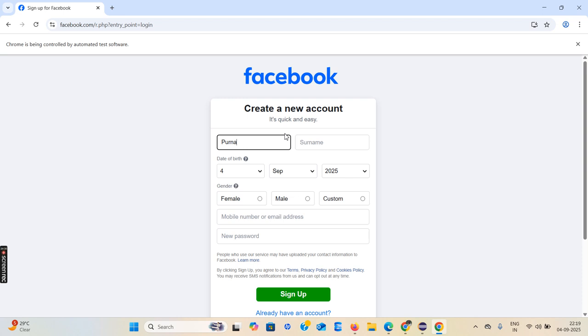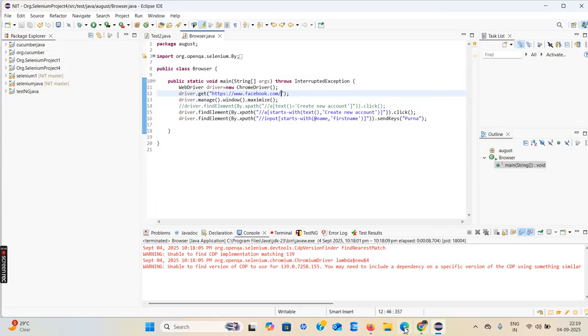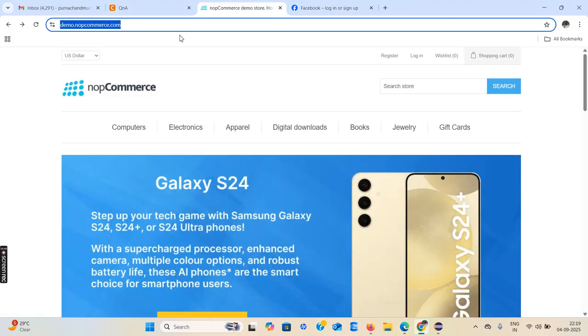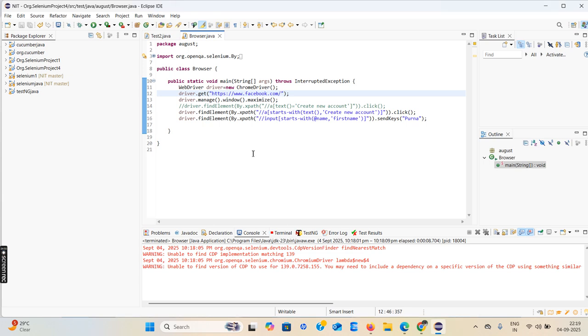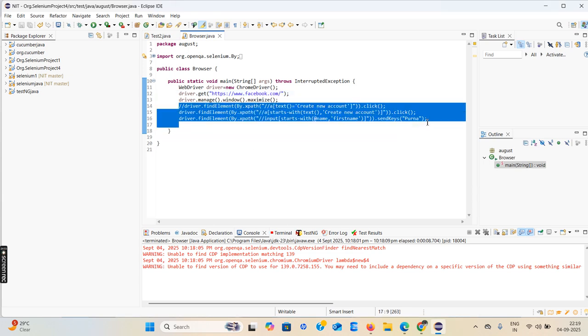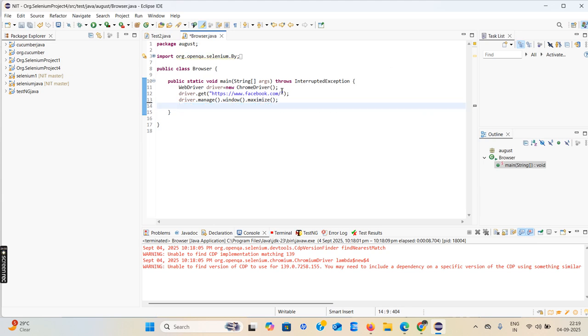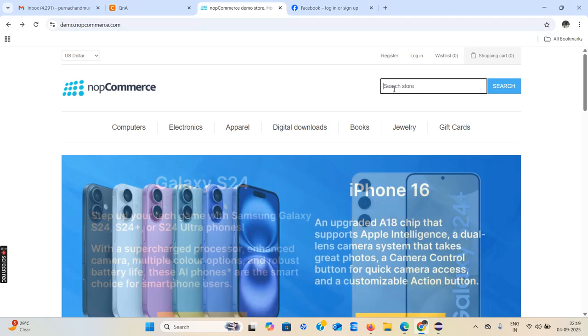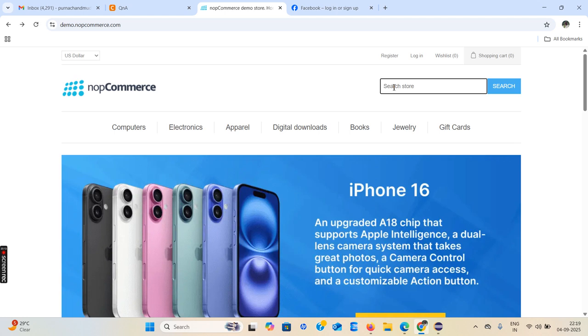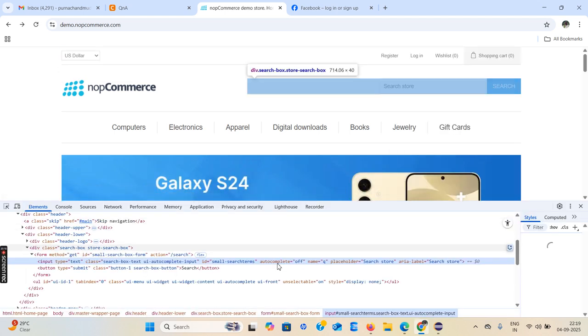So same like that, input starts with. So we will choose what? Nopecommerce.com. See here. I will go for the previous example, nopecommerce.com. So I can copy this one. Okay. So I can erase all this code and apply in place of test. So in test, we can apply what? Okay. So nopecommerce.com also we can paste it. So next maximize. So see here. So I can choose the search box. Okay. So in that search box, I can pass send keys. So laptops I will pass here.